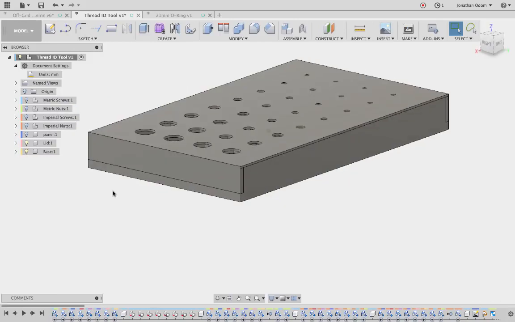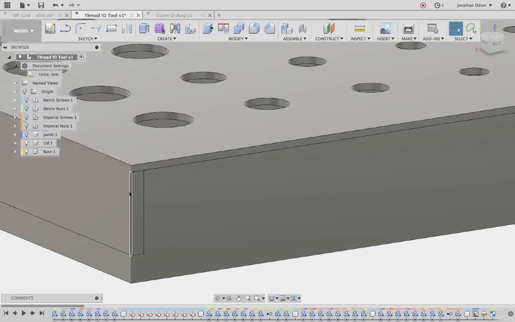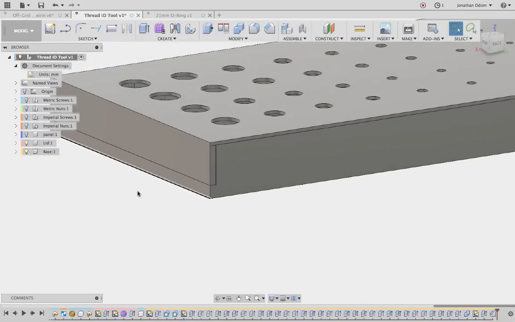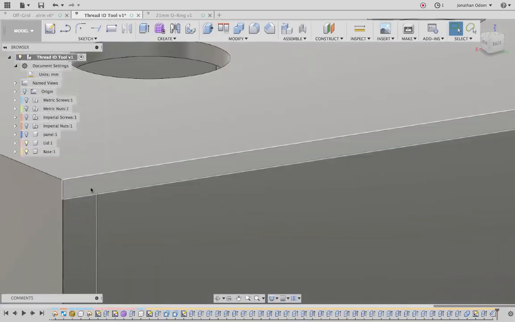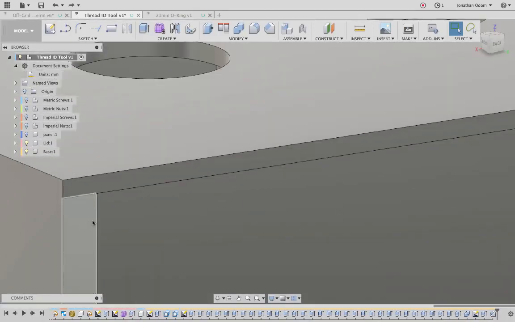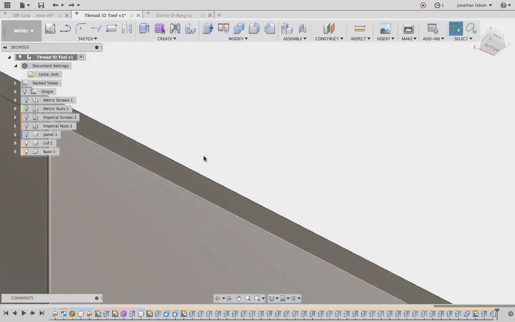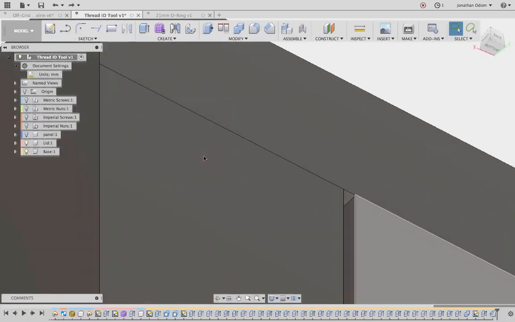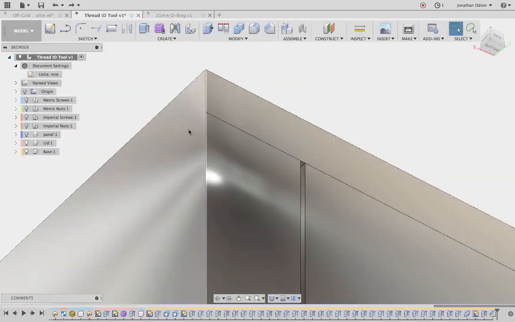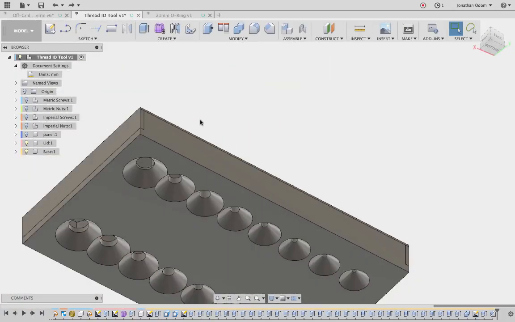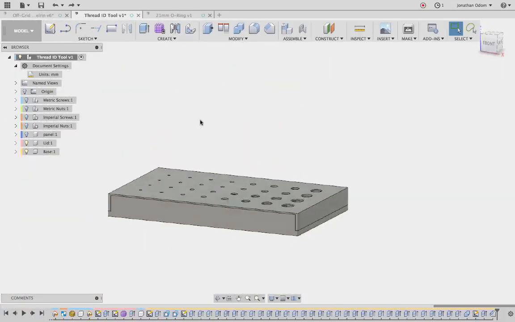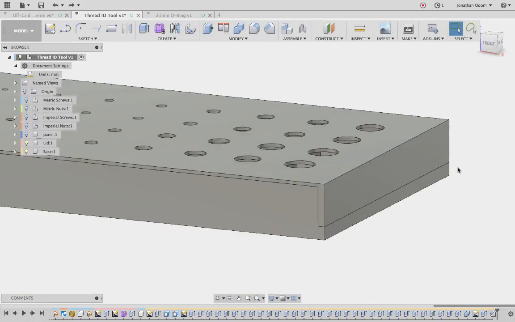Another thing I did here was to, oh, that's weird. Go and delete it, no? Shouldn't be there. Oh. It's kind of a funky artifact. I'm not sure what I did wrong there. Maybe it didn't quite go all the way in, but it's probably not going to matter. I think if I bring that into a 3D print, that'll be okay. Kind of want to see that same thing.